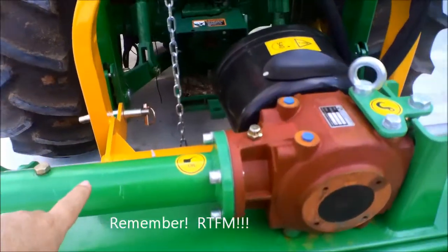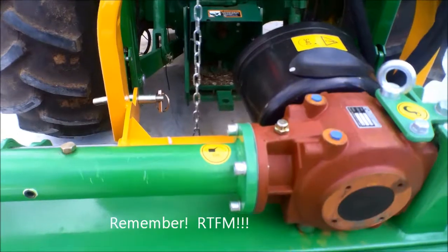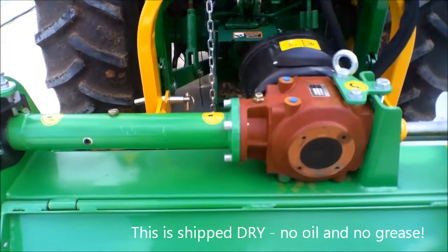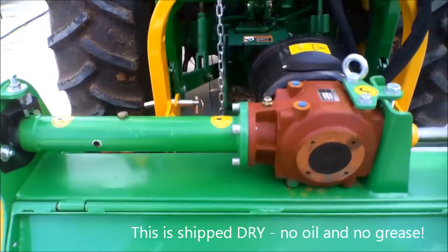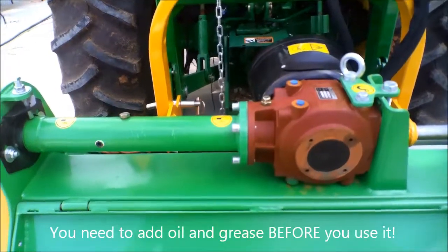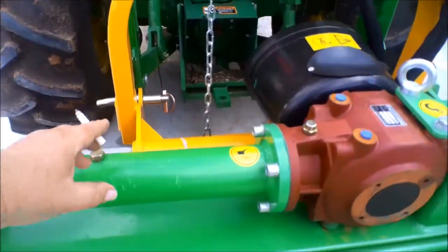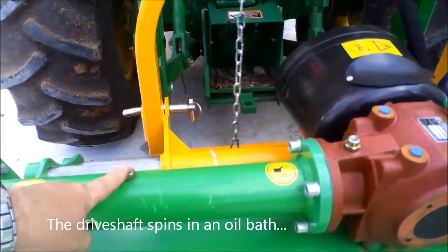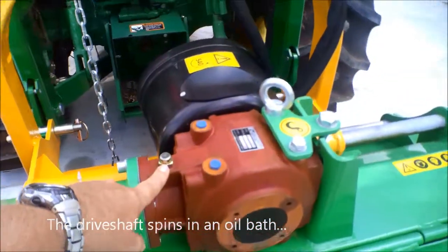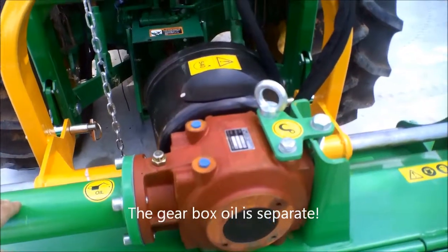Now I have removed the manual. The manual was wrapped around here with some zip ties. Always read the manual before you start messing with this new piece of equipment. One thing to keep in mind is that this is shipped dry, which means there's no oil and there's no grease. So all the grease fittings on here have to be pumped full of grease. This right here is the fill point for this. And this is the fill point for the gearbox. We'll be filling that up a little bit later.